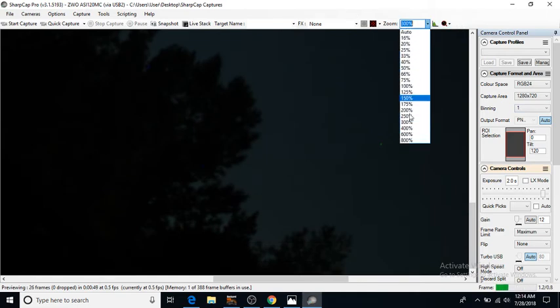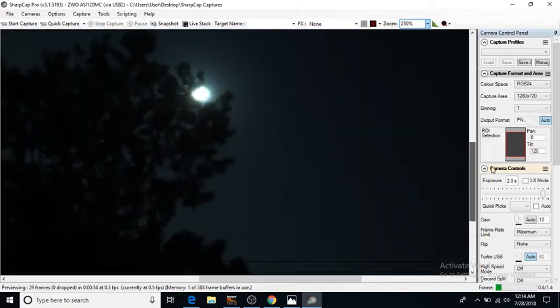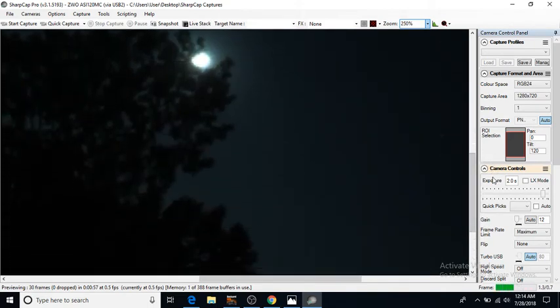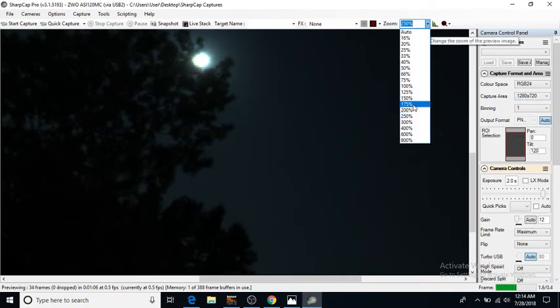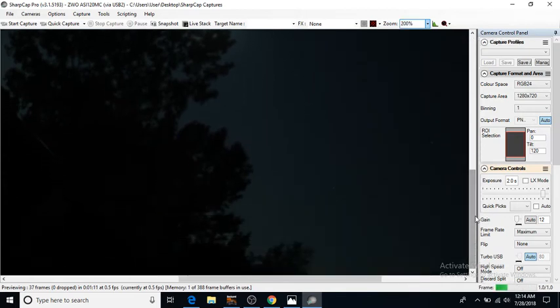Mars should be sitting, let's see, try 250% here. Is that there? Mars is just a little bit below that, I think. Try 200% here. Yeah, Mars is just a little bit below that, actually. Maybe if I can move this down here.